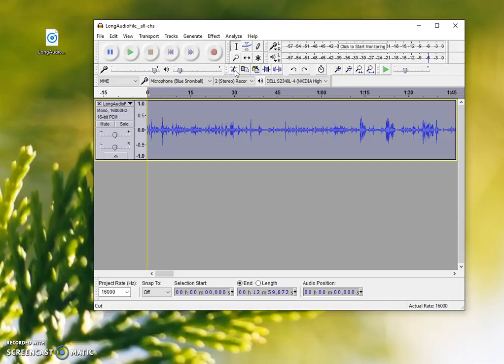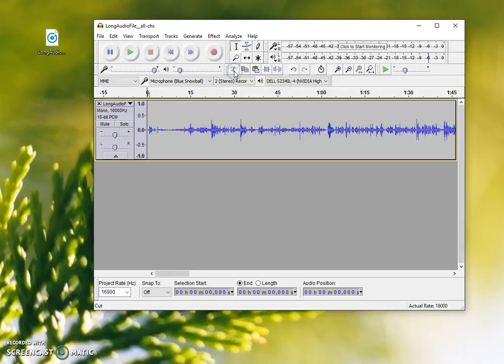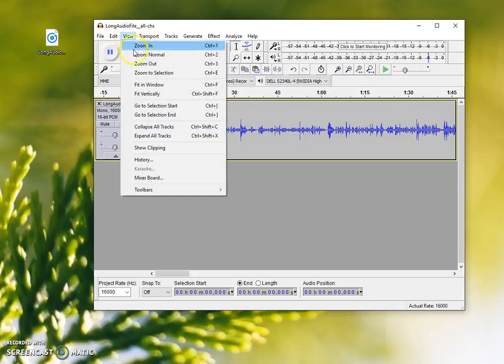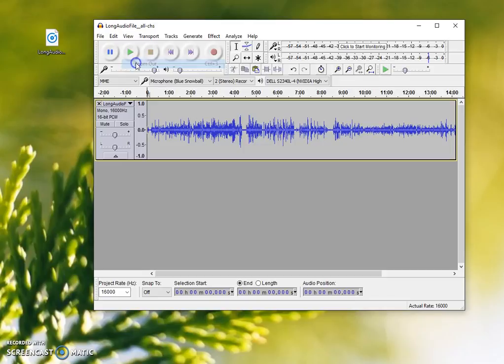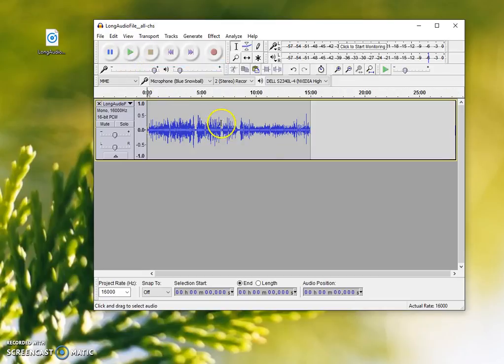I'm going to click on the scissors, which is the cut. Now that just got rid of that full segment. I'm going to zoom out. We started off with, let's see, I think that was 27 minutes. Okay. And now we are down to 15. So now I want that 1 minute segment.